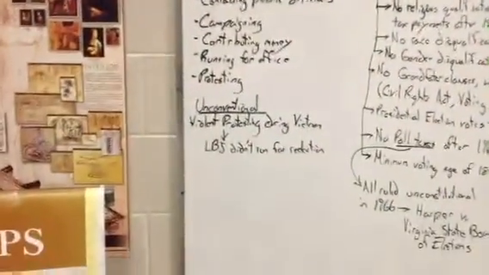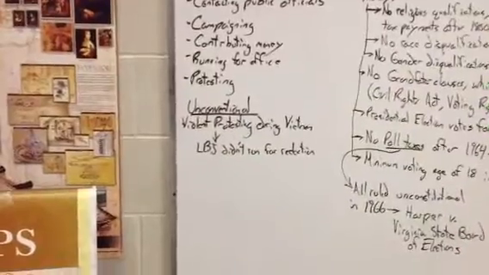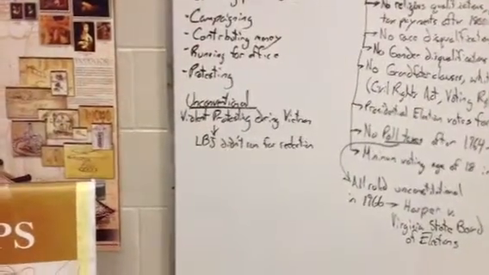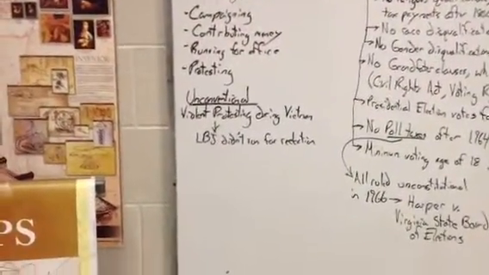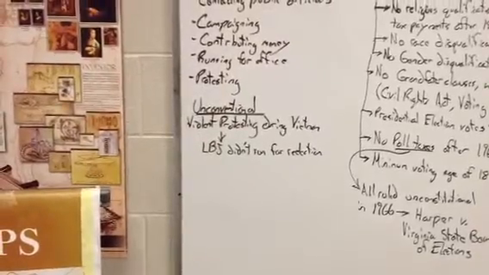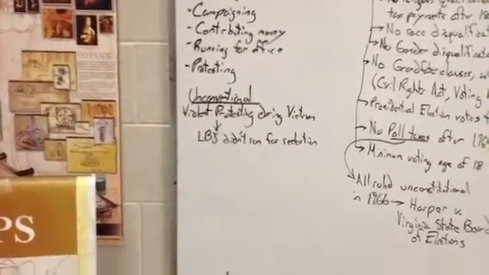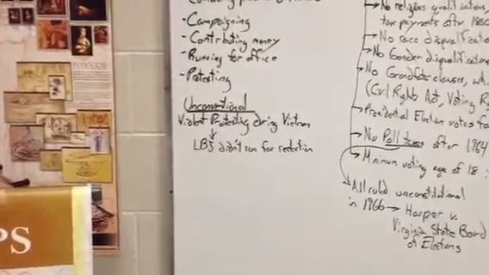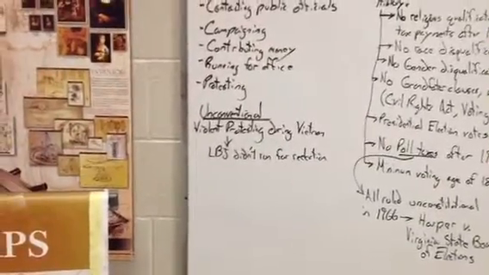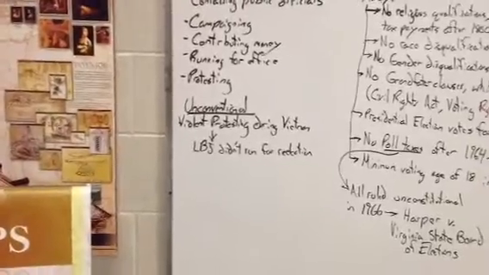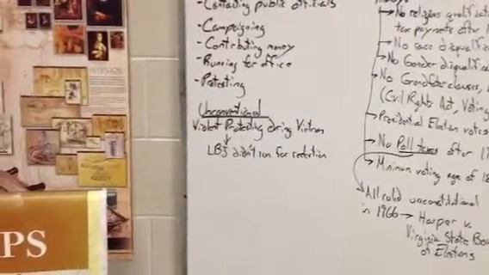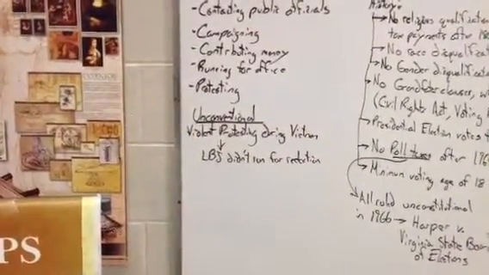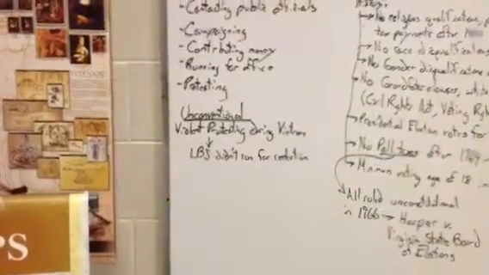There are also unconventional forms. The most common that we've seen in our history is violent protesting, particularly during the Vietnam era. And that actually had an influence on the government. It influenced LBJ, Lyndon Baines Johnson, to not run for re-election. So that was an effective form of unconventional protest. There are other forms, like some people would say assassination is a form of unconventional protest. Rioting or actual outright rebellion and revolution, those are all forms of unconventional political participation.